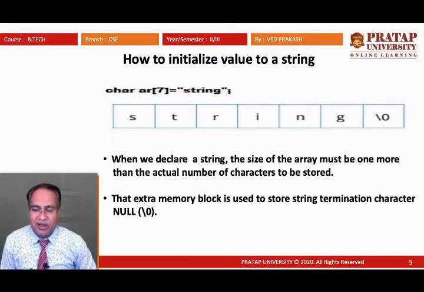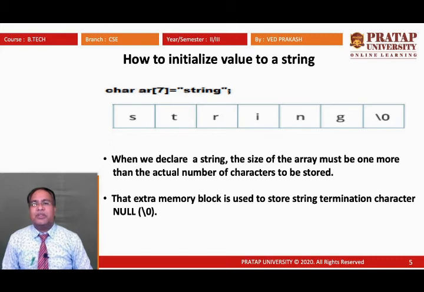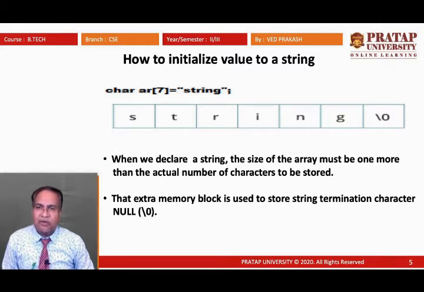Now the next point is how to initialize a value to a string. There are different ways of initializing a string. What is initialization? Initialization means that when we declare a character array, at the time of declaring we give some character values, and that is known as the initialization value of a string.